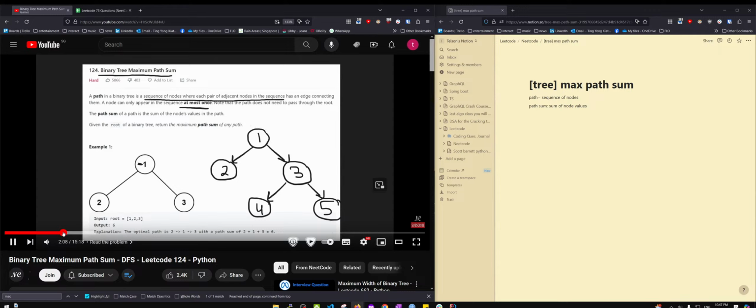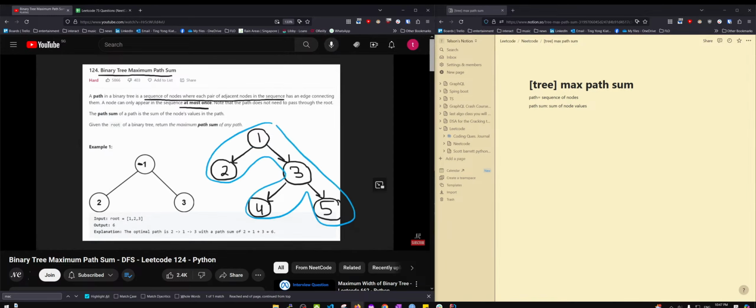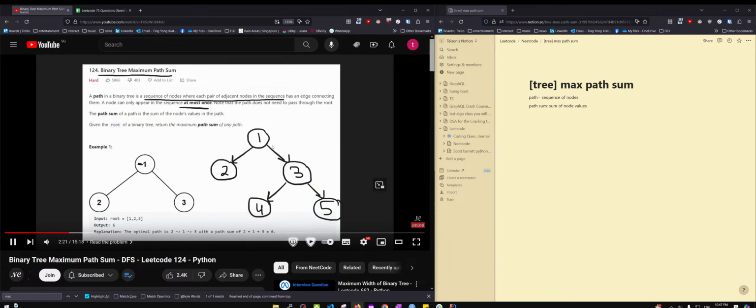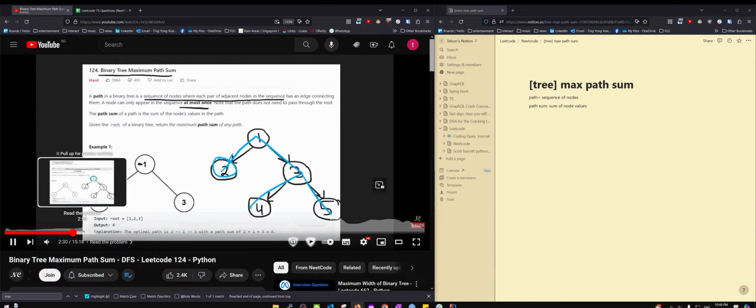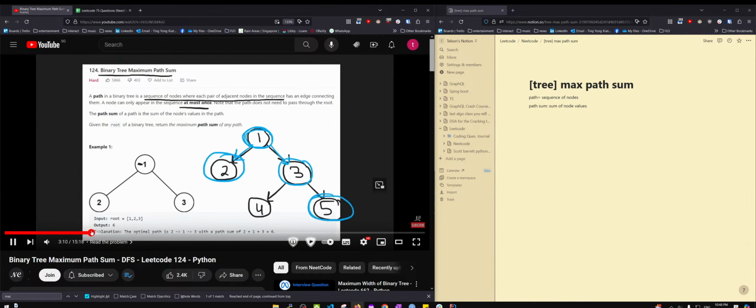Well, what if we have a tree of all positive values like this one? Can we just take every single node, like basically like this, and call it a path and just add every value together? Well, no. And the reason is because if we had this structure, this isn't really a path, because how would you traverse it, right? We could start here from the left side, choose the bigger one, that's a 5.